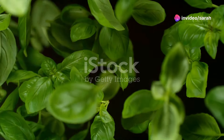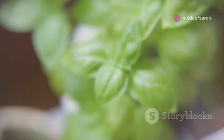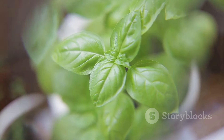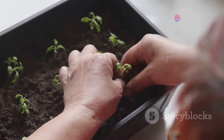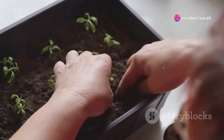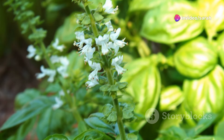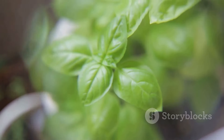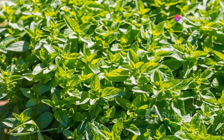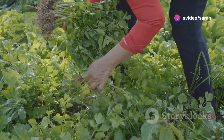Basil — beautiful basil, that incredible aroma that just screams Italian summer. It's not just for pesto; basil is fantastic in salads, soups and even desserts. Basil is another fantastic self-seeder and it's incredibly easy to encourage. Just like lettuce, when your basil plants start to flower, let a few of them go to seed. You'll see these tiny little black seeds forming and once they're dry, they're ready to go. Basil is a bit of a sun worshipper, so make sure it gets plenty of light and you'll have a constant supply of this aromatic herb.